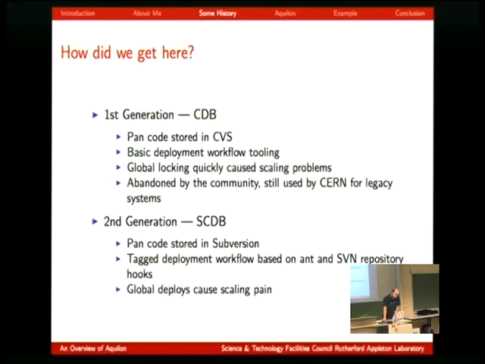Both of these had scaling issues. So CERN have recently moved away and have switched to Puppet. Some of their workflows involved, I believe, something like a 2-hour wait for a change to go out. I think Louise experienced this firsthand at some point. Something like that. Really terrible. SCDB is what we're running in production at the Tier 1 at Rutherford Appleton Laboratory. We've got about 2,500 hosts in it now, and if you want to make changes to all of them, it takes about 25 minutes, which is starting to become a scaling issue for us.